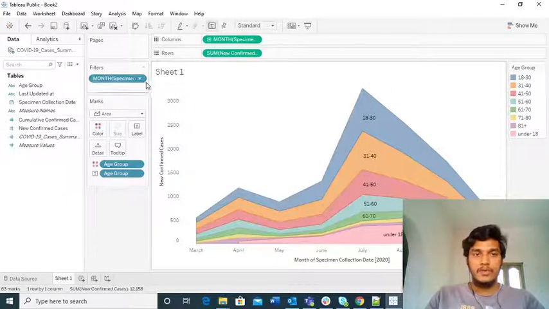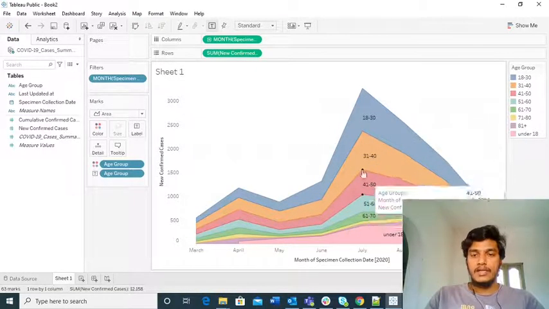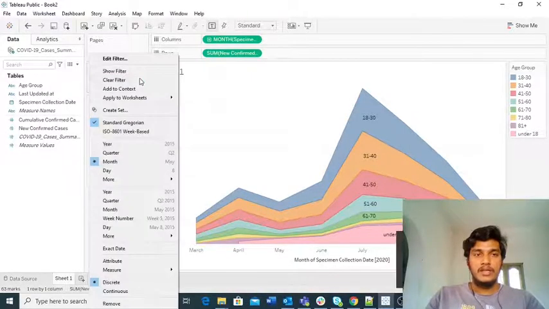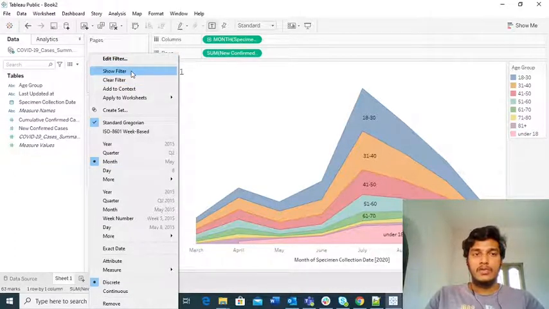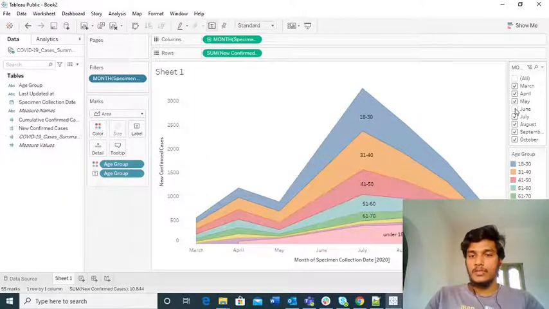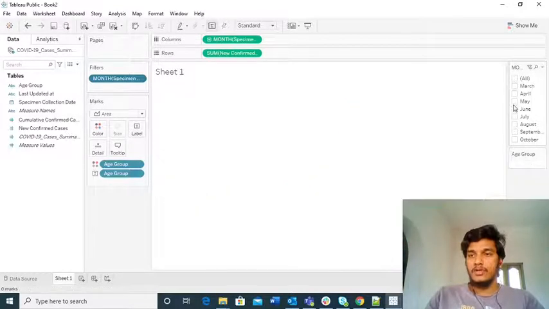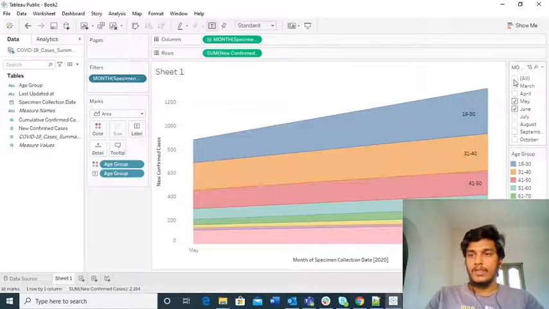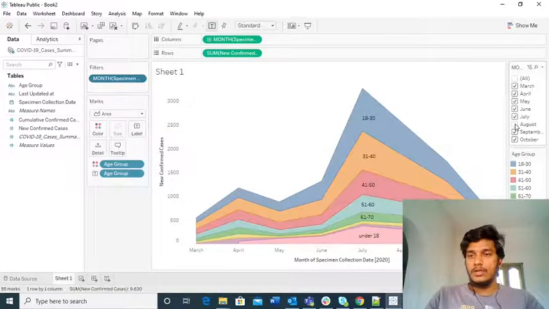Because we selected the complete data, there is no change in the graph. Suppose you want to edit that, how you can do that is, you can either choose edit filter, or you can click show filter, which will show a quick filter here. By directly clicking here, suppose you don't want to include the June month, then you can remove that. If you want to see only May and June, you can see that here. Similarly, if you want to see the data without any August value, you can see the details like this.